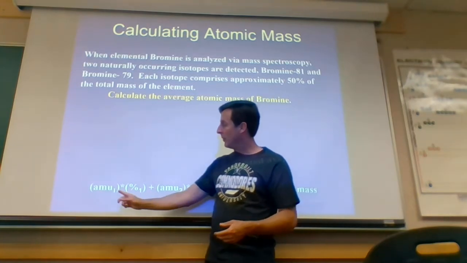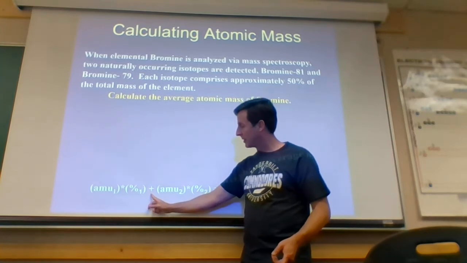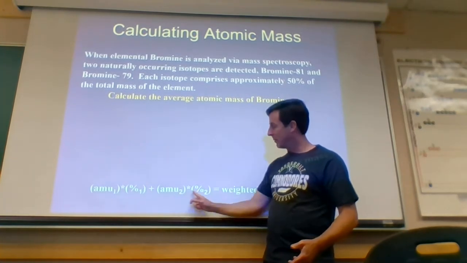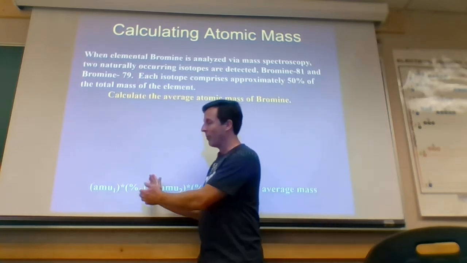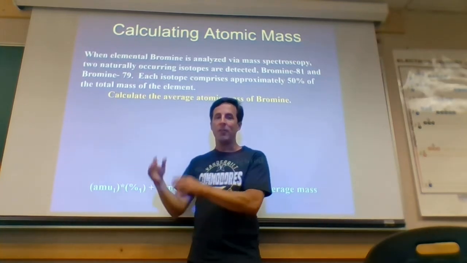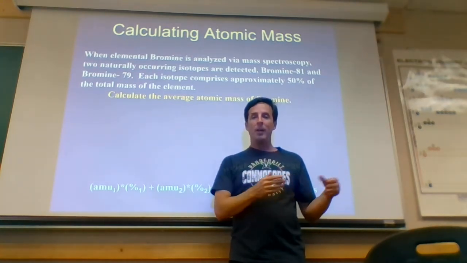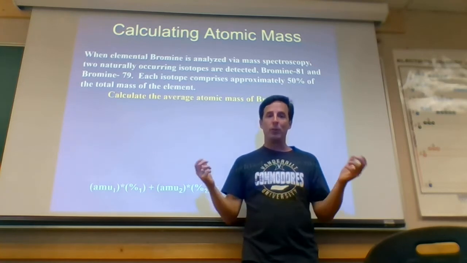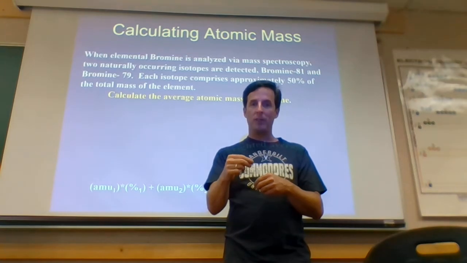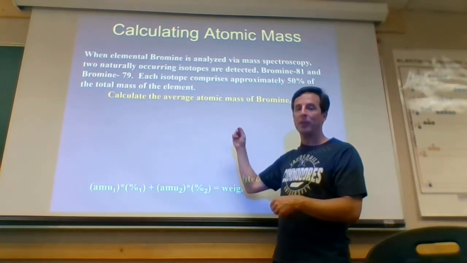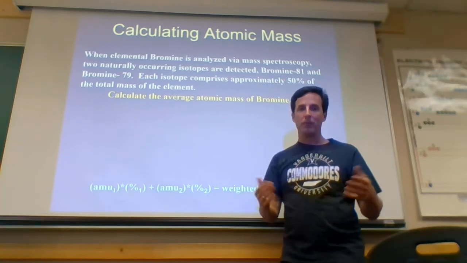So it'll be the first isotope's weight times its percentage in decimal form, plus the second isotope's weight times its percentage. And then if we have more isotopes, you can add another term, the weight times the percentage, for as many isotopes as you have. You want to add them all together. Just make sure for this to work, you have to include all the isotopes, which means the percentages should add up to 100. Okay, so if I only have 2 isotopes, 50 plus 50, that's 100%. You have to account for the whole sample. Okay?